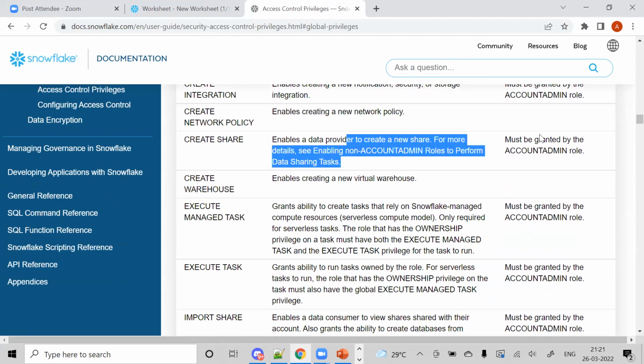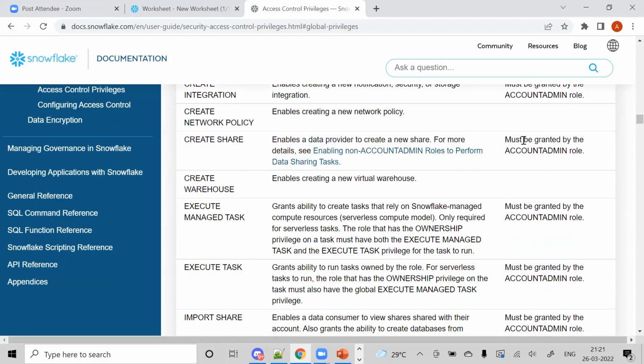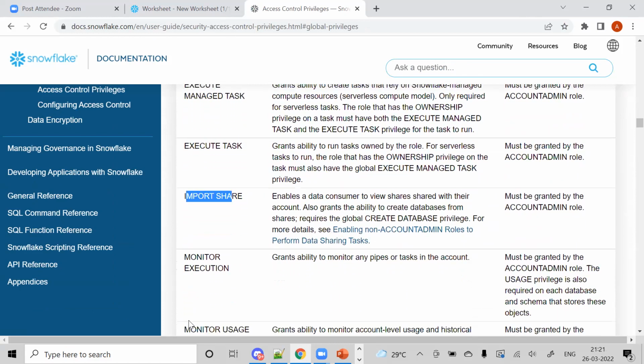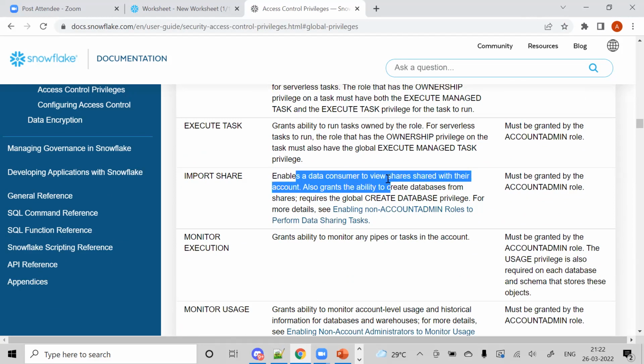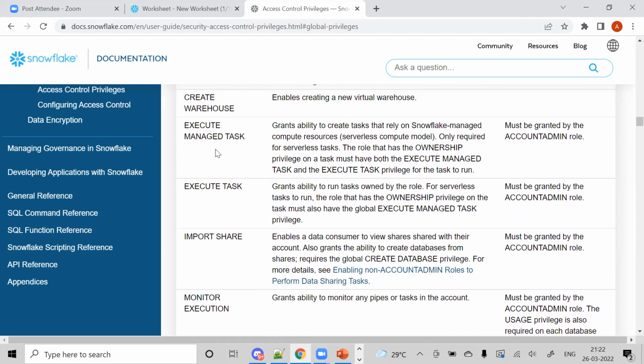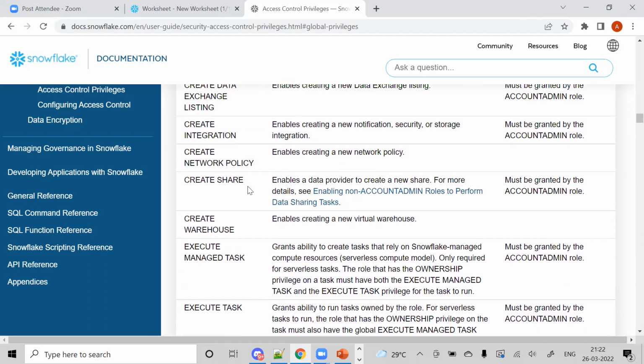If you want to give this privilege to some other role, it has to be given by the account admin. Okay, then there is an import share also. Enables a data consumer to view shares shared with their account. Also grants the ability to create databases from shares. So this will come to the consumer side, when I show it to Vinod and Venkat. But obviously the one who is providing the data, the provider, has to create a share.